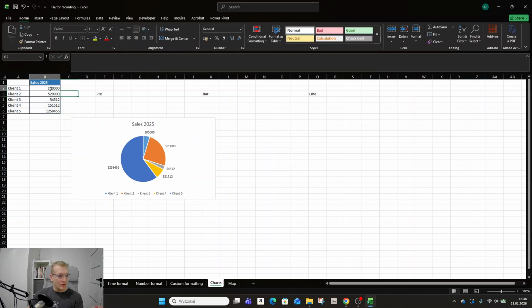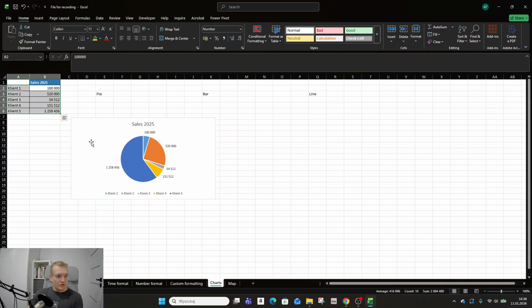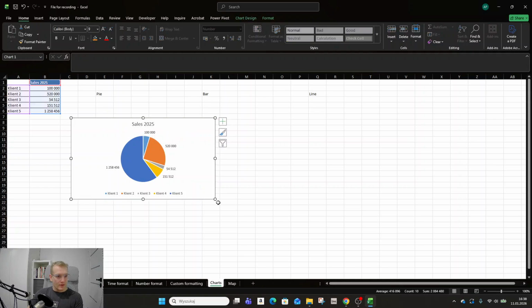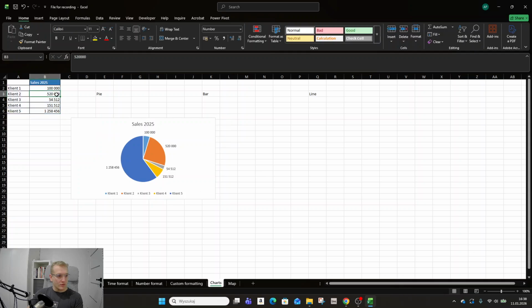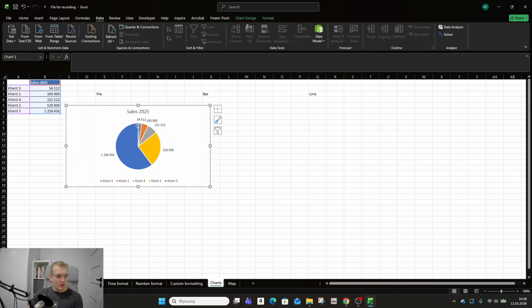more visible. You can also change the format in the data range, that is the source of the chart. So you can change it into number, and let's say it will be without decimal places. And changing the range as the source also changes the numbers on the chart. That is pretty useful. And you can also sort data that is in the range from, let's say, smallest to largest, and it also has impact on the chart, so it will be sorted from the smallest to the largest.